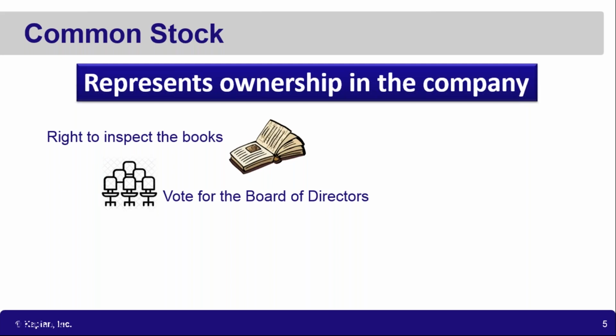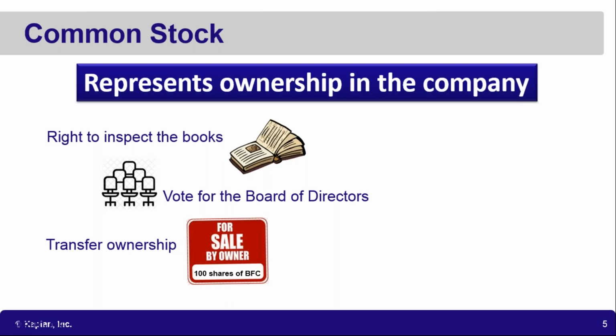But probably the most important vote you have as a common stockholder is the ability to vote the board of directors in and vote them out. Every couple of years, they have a political election, similar to what you would see with politicians, where you get to vote for the board of directors, vote people in, vote people out. And we're going to go through that process in a couple of minutes so you can see the two types of methods that companies can use for voting. But that's a very important right that you have as a common stockholder, the right to vote the board of directors in and vote them out every couple of years. Essentially what that's called is democracy rights. So you do have democracy rights over the board of directors.